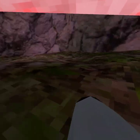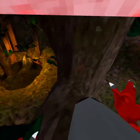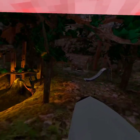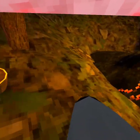And branching is pretty simple. After you get on the branch, you want to just start jumping to other ones. And then for tree scaling, you want to start getting kind of fast with it. Sooner or later, you will be a Gorilla Tag pro.